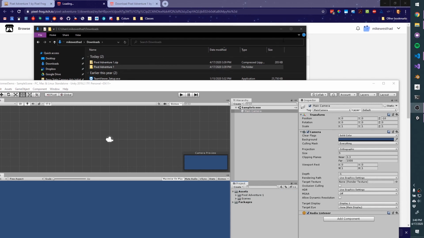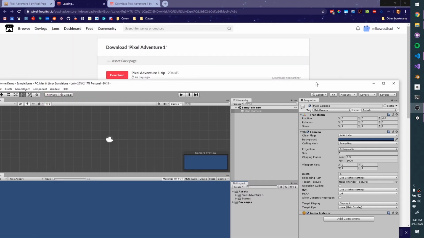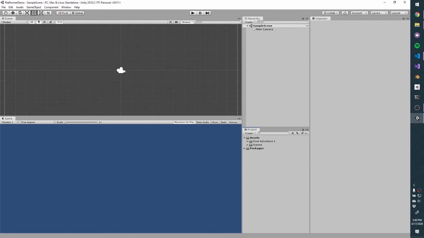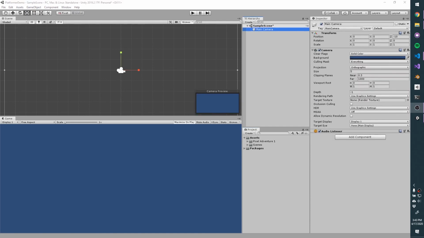And when it's done, we'll be able to do a little bit of configuration to make sure that those images are actually set up for Unity. So we need to do two things. One, we need to change some of the settings on all of our images to configure them well for a 2D game. And then two, we're going to have to actually slice up some of these images.